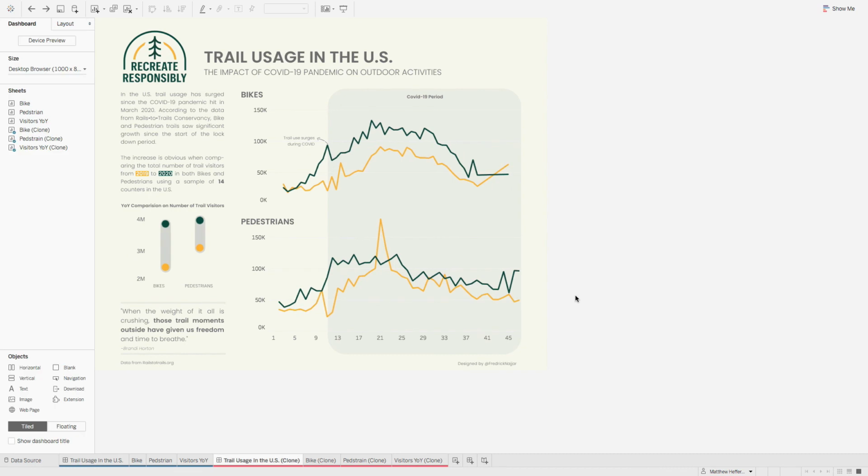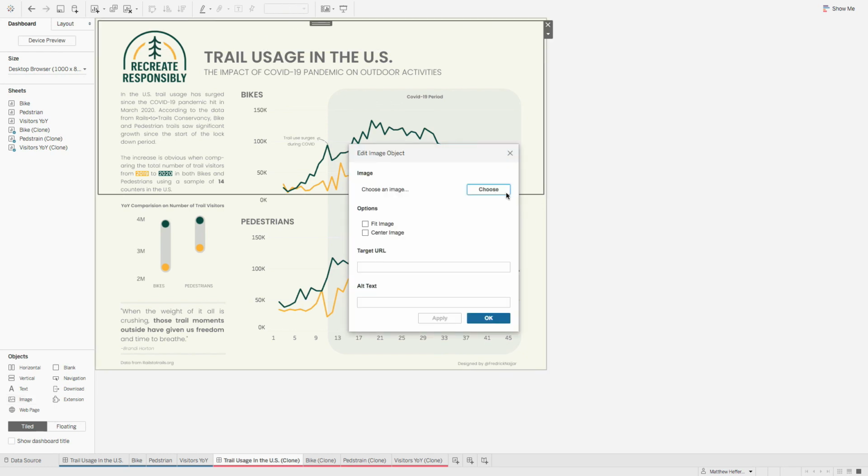So let's publish this dashboard to our Tableau Public site. But before publishing, make sure you review my Tableau Public clone guidelines in the description below. We want to make sure we add a watermark. We want to make sure that we say in the description that this was for learning purposes, and we want to give credit to the original author. So what we'll do is we'll grab an image. Let's go ahead and drop that on the dashboard.